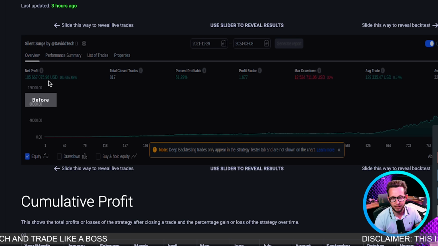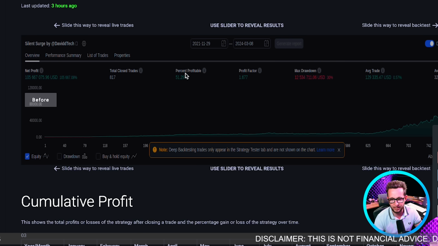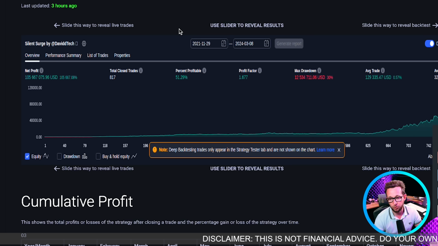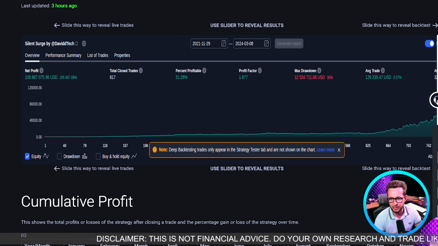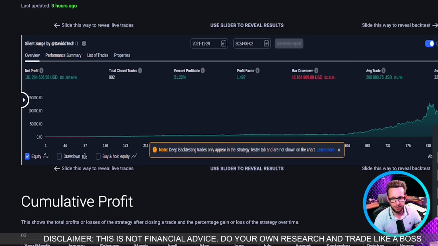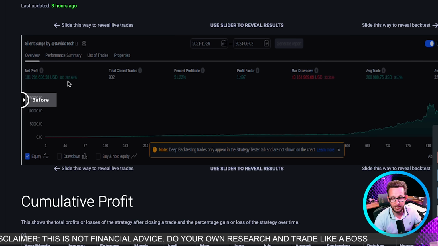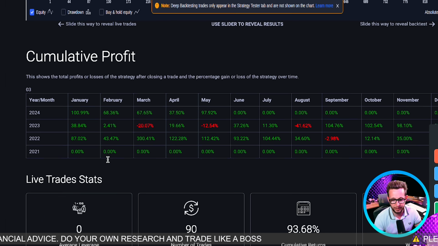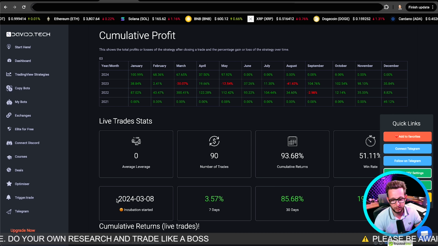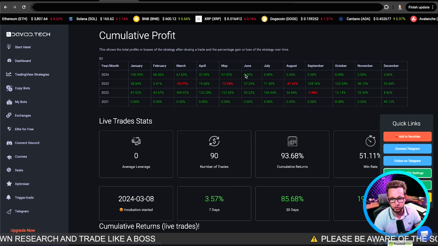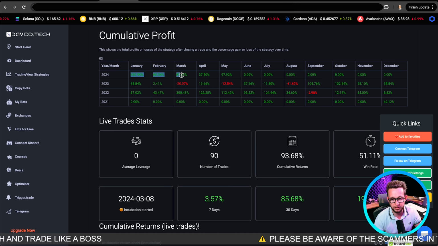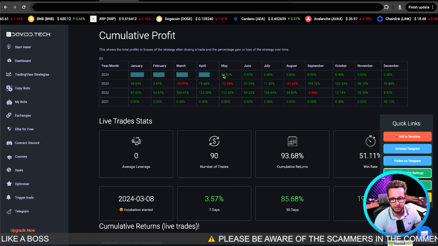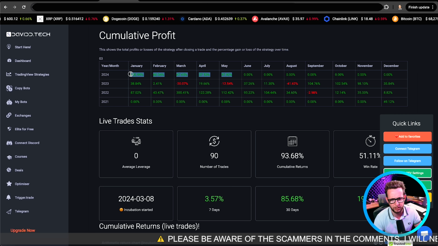When we received it, it was 105,000% up on 15x leverage. The closed trades and all of that were very similar to what we got today. The max drawdown was 30%. But as you can see, currently it would be up 181,000%. Look at the results each month since we received it. We received this trading strategy back in March. We're currently in June. Look at each month, its return on investment is absolutely amazing as a trading strategy.